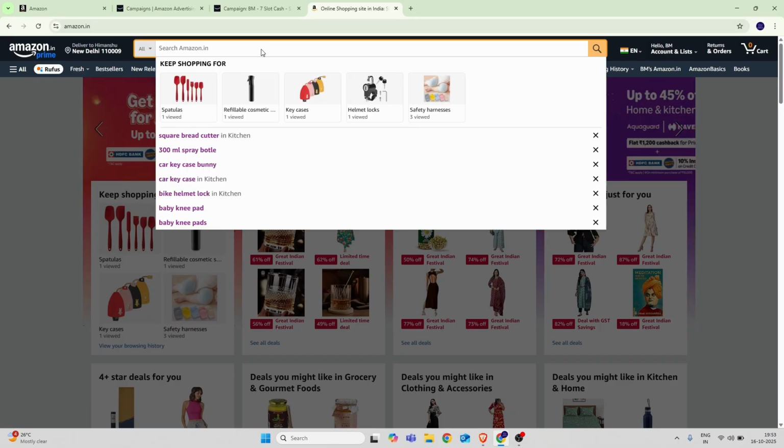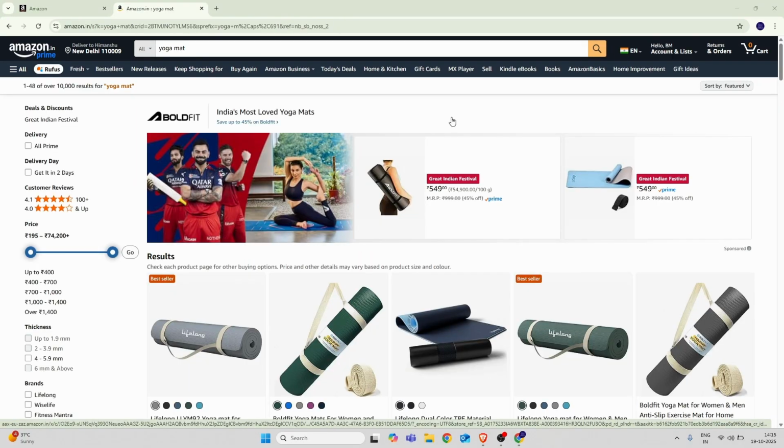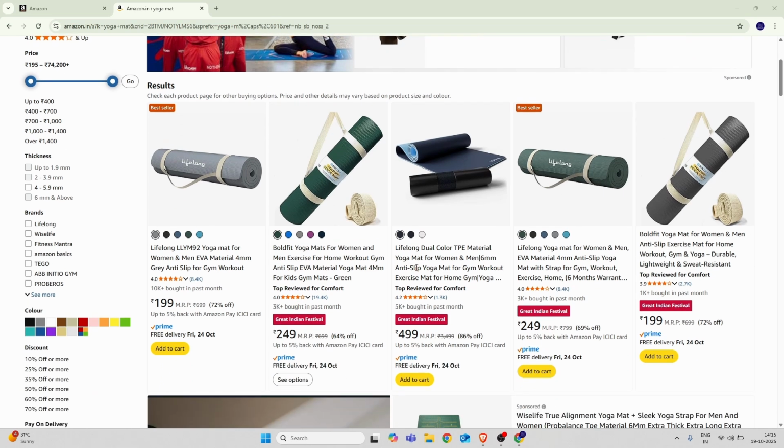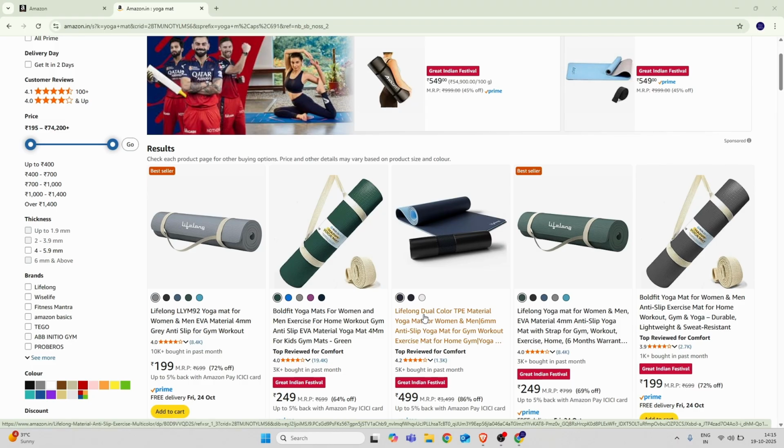So for example, I am searching for any product. So what is top of search? Top of search is basically the first page, or these top few results that you can see here, that appear when someone is searching for any keyword on Amazon. This is one of the most premium and competitive placements, obviously, and here the ads will appear. The ads appearing here usually get a higher CTR, that is click through rate, and obviously the conversion will be better then, because customers are most likely to click on the first few products when they see this.